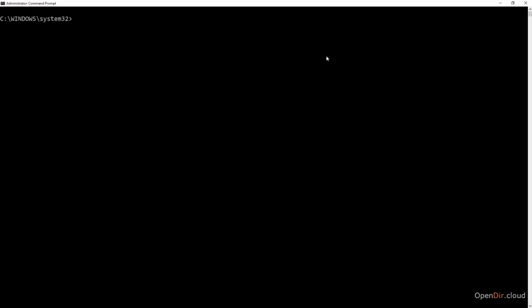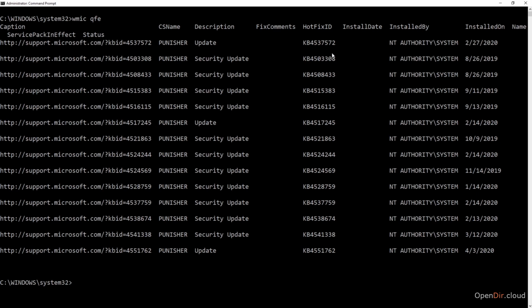So let's pull up this command prompt here, and let me just say WMIC QFE here. And if you have a Windows machine, you can do this again on yours, and you can see things now. You can see, okay, well, here is the knowledge base ID. Here's the hotfix ID. Here's who installed it. And here's when it was installed. So maybe we know based on these different knowledge bases whether or not something is patched or not patched with what we're looking at. So this is a very common, quick and dirty command to run.